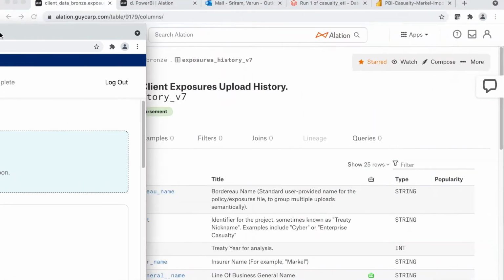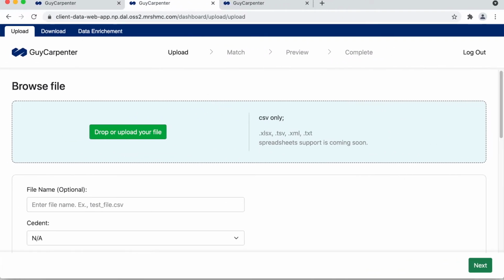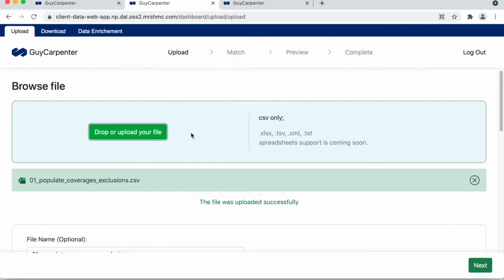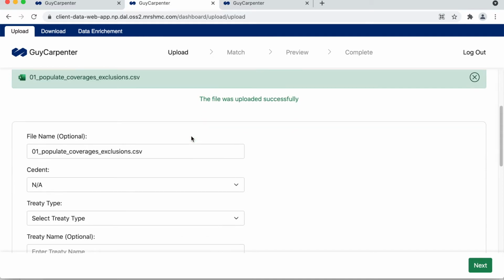So now I'm going to walk you through uploading data with the web tool. You can use this URL in order to access our web tool, as long as you're on the MMC VPN network, either Zscaler or Cisco VPN. You should be able to access this website. So let's go through an upload. You can upload a file by simply dragging and dropping or using that upload screen.